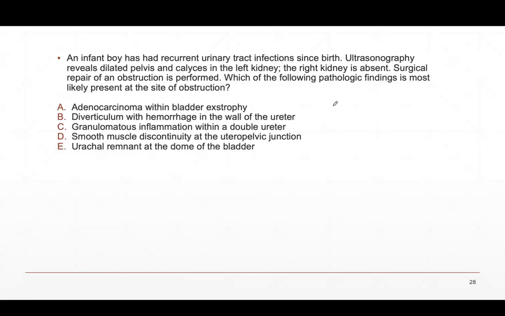Next, we have an infant boy that has had recurrent urinary tract infections since birth. Ultrasound reveals dilated pelvis and calyces in the left kidney, and the right kidney is absent. Surgical repair of an obstruction is performed. Which of the following findings is most likely present at the site of obstruction?